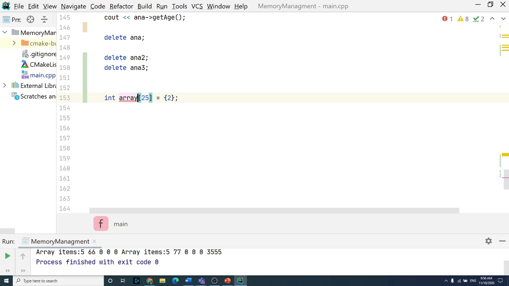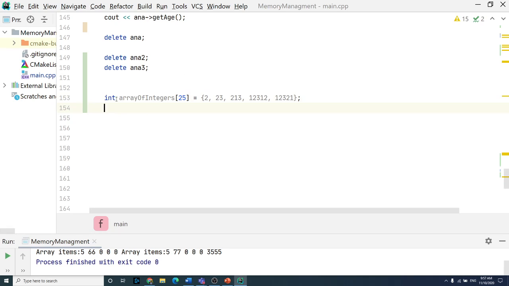We already maybe implemented an array of integers. We have some array representation, but here, as you see, during the runtime, you're not able to expand or change this array size.